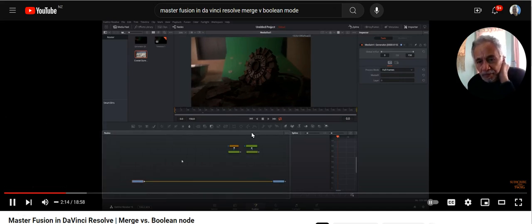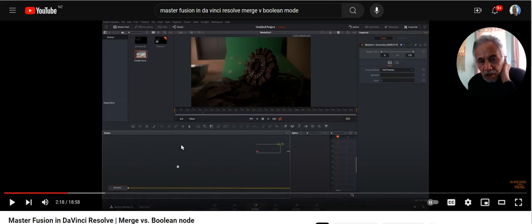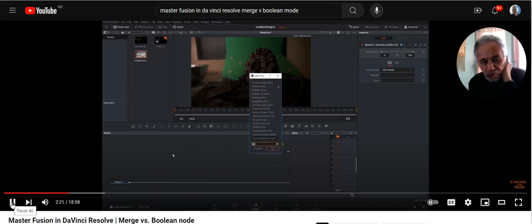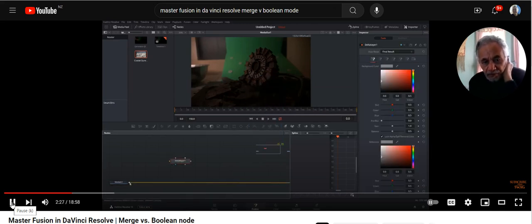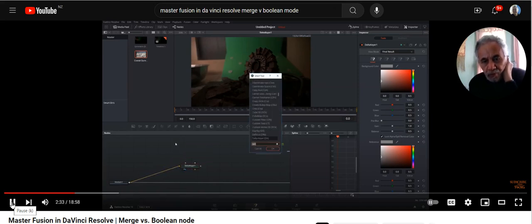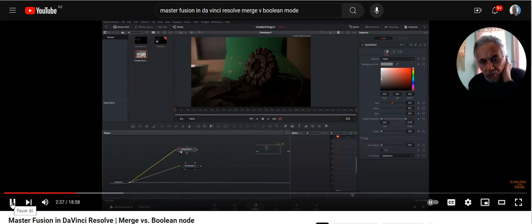So to give you a real life example on how to use the merge, let me just go quickly through. Okay, so the media generator up here, and you do some keying action here. So I will use the delta keyer. I'm bringing a delta keyer and I branch out from our clip, bring it in here, and I will also drop in a clean plate node. These tools are new since Fusion 9.